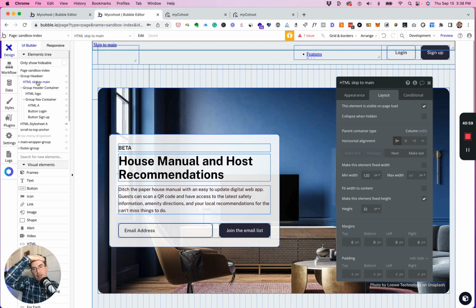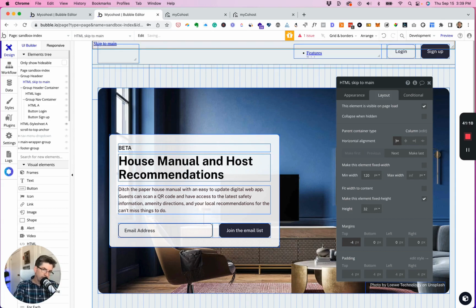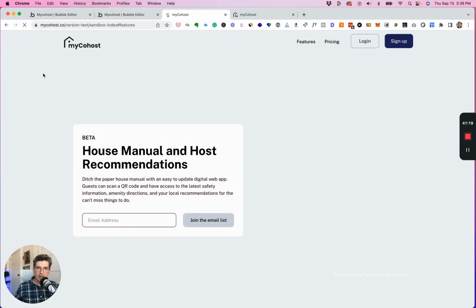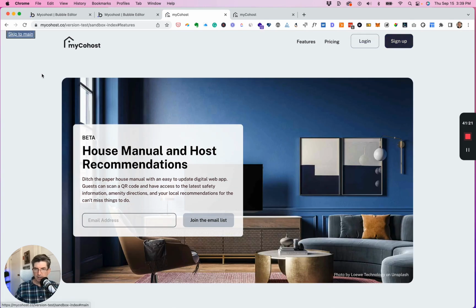So what if I made this? Let's try -4. See what happens. Which means that it wouldn't show the top black line. Yep, it doesn't show the top black line. But I could live with that. Very nice.